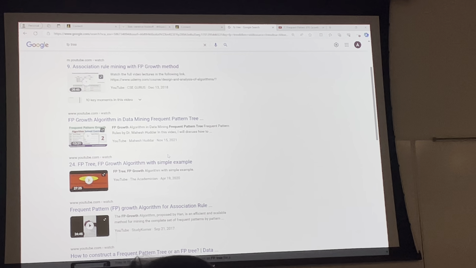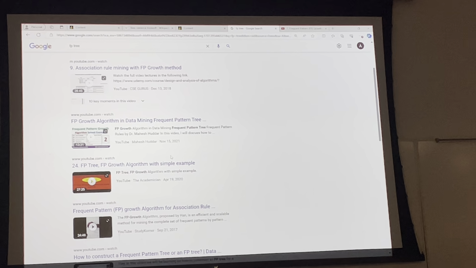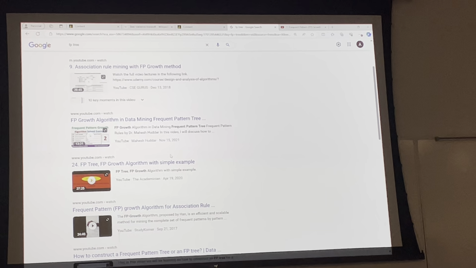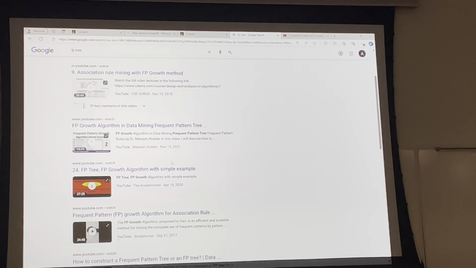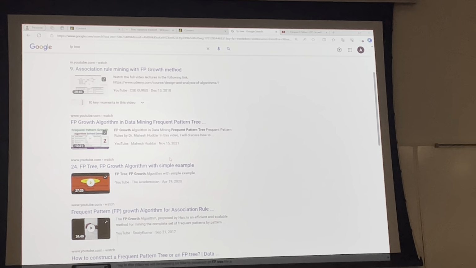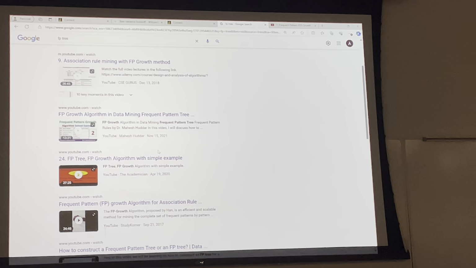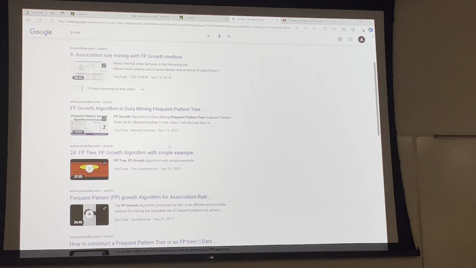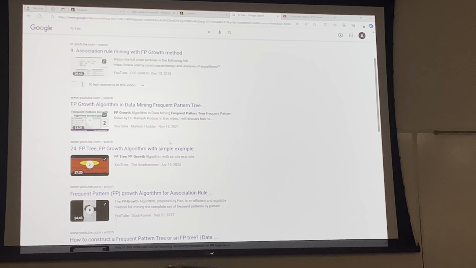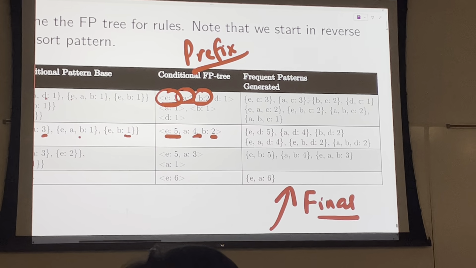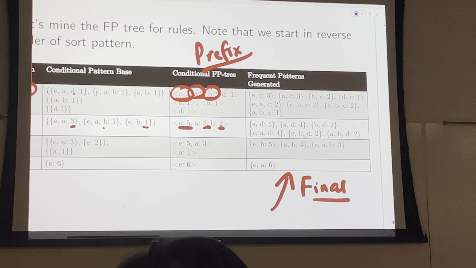Now, how many of you have been taught FP tree as part of data structures and algorithms? Suffix tree, prefix tree. You have been taught something like this? Prefix tree, of course. So these are called prefix tree, suffix tree, and they can generate frequent items. Now, luckily, we have libraries that do that for us. The libraries generate all these patterns, and these are the patterns that can be generated.